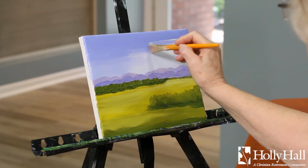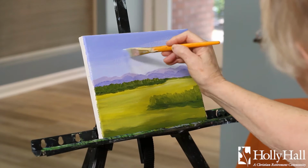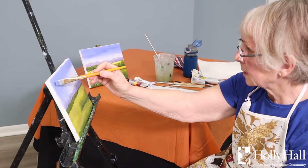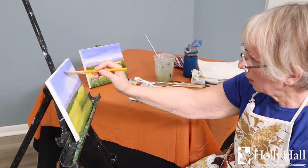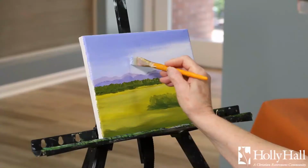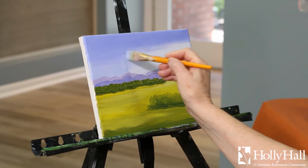Even if there are clouds, the clouds don't have sharp edges. They just trail off very gradually. Now, going back to my dark blue, you can go back and forth here, the upper part of the sky being bluer. So now we have a bright part of our sky and a darker part of our sky. But what I'm not liking is this transition here. I want to make that more gradual.